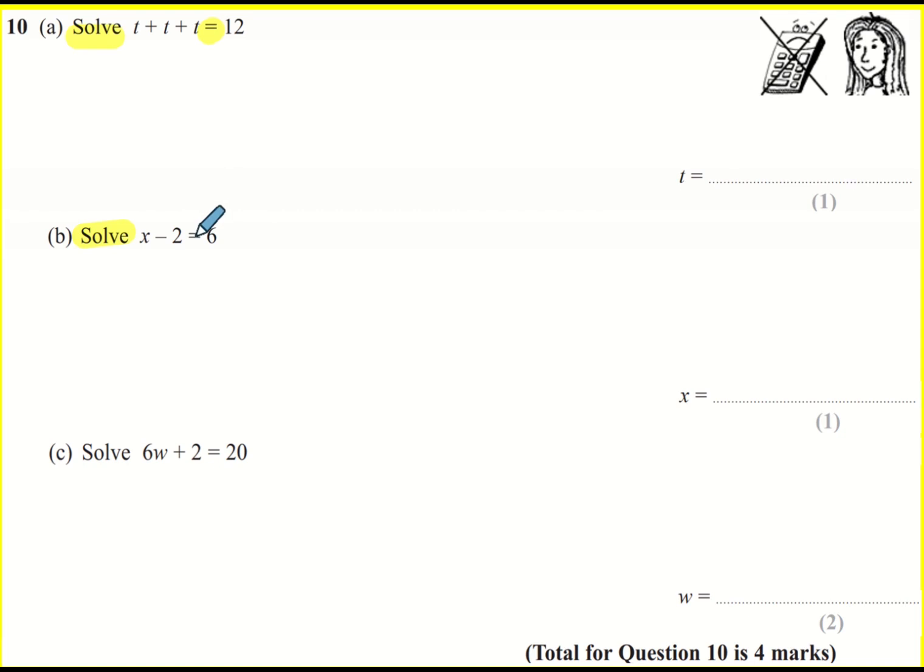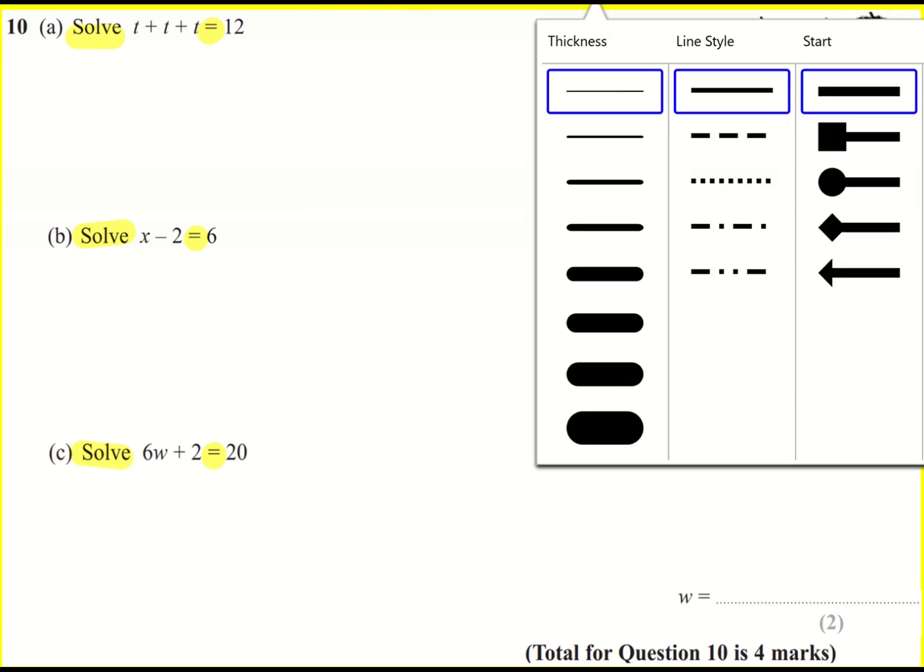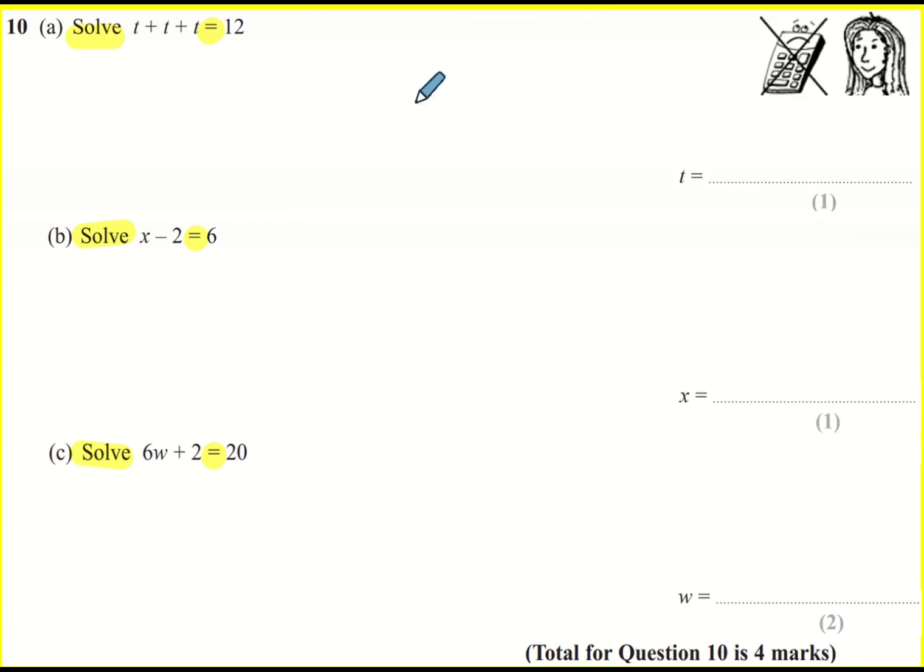Now, what's an equation? An equation is anything that contains an equals sign, which is why I'm highlighting the equal signs here, okay? So when you are asked to solve, it means you are solving an equation, and an equation must contain an equals sign. And what is the aim when you're solving an equation? Well, you are aiming to get the value of the letter on its own, which is why, if I get my different highlighter, you can see that this is the aim of solving an equation. You're trying to get the value of this letter on its own, okay?